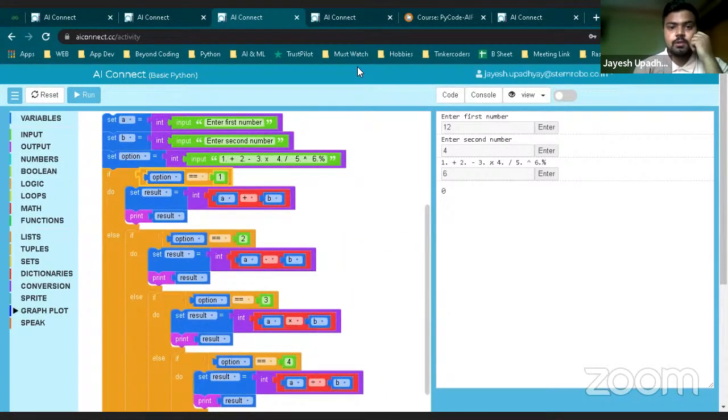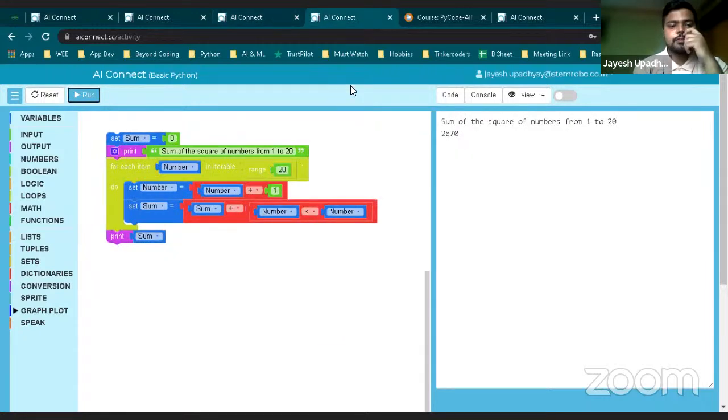And let's see the last, the fourth section. In the fourth section, this is a very interesting activity. It says sum of the squares of the numbers from 1 to 20. Okay, so now if we split the task, it's a very good practice. Suppose you want to do any task, always split the task into small parts. So the first task is that I want a number from 1 to 20. Once I get the numbers from 1 to 20, it will be easy for me to do the square of that. Correct. Same thing I have done over here.